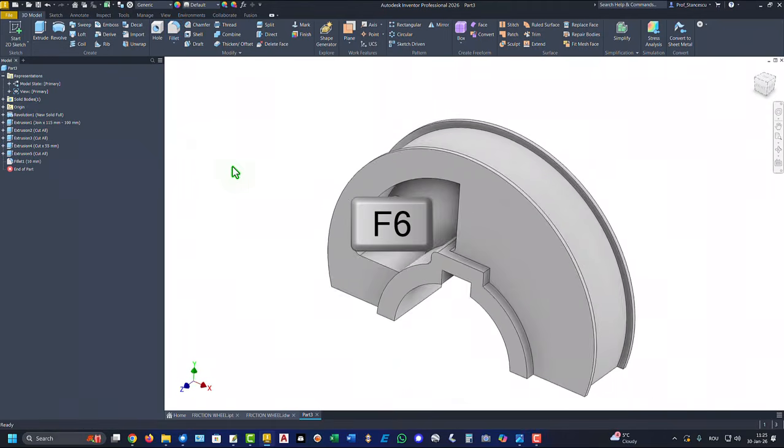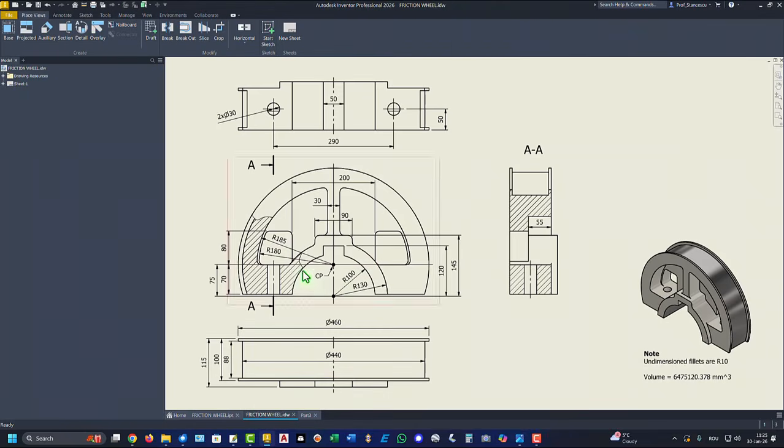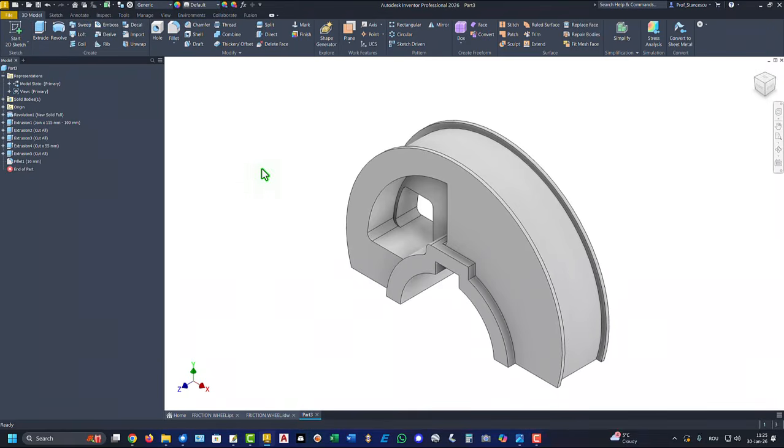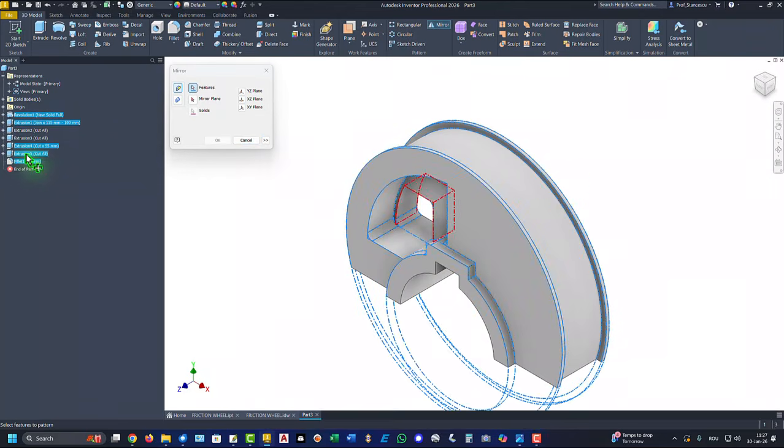Okay, now we can apply the mirror for all these features. Mirror, we select 1, 2, 3, but these are not good for what we have to do. I keep pressed the Control key on the keyboard and I eliminated these two.